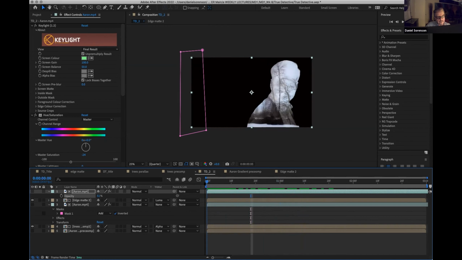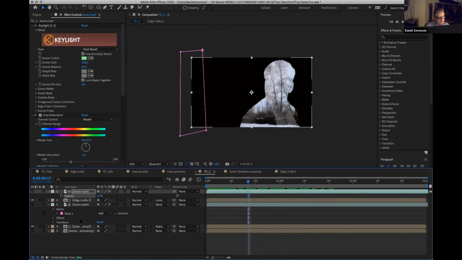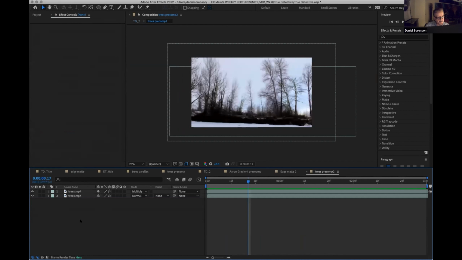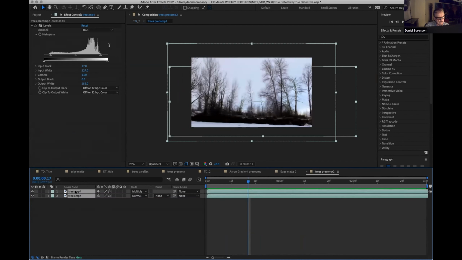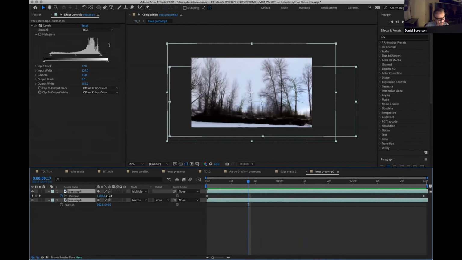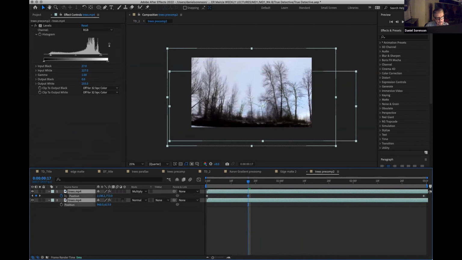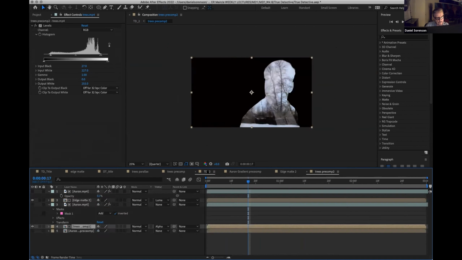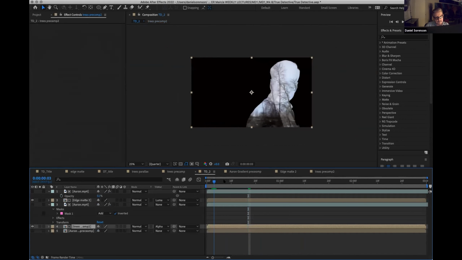Also, something I'm looking at here that I'm not crazy about is the trees have the white snow at the bottom. So we could go back into the trees and just lower them down a little bit. I'll go into the trees, select all my trees, and position. This is just something I've decided I'd like to do. I'll drop that down there and then jump back into here. It feels a little bit cleaner.